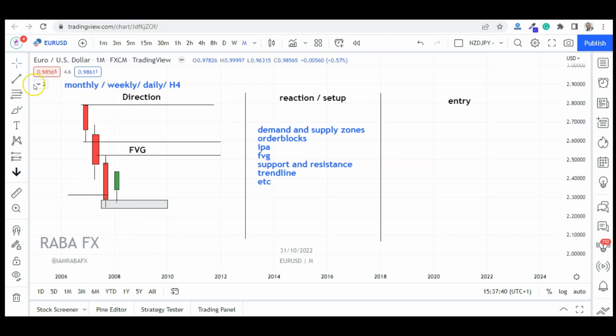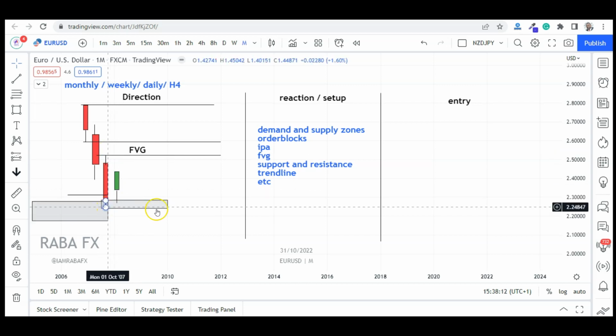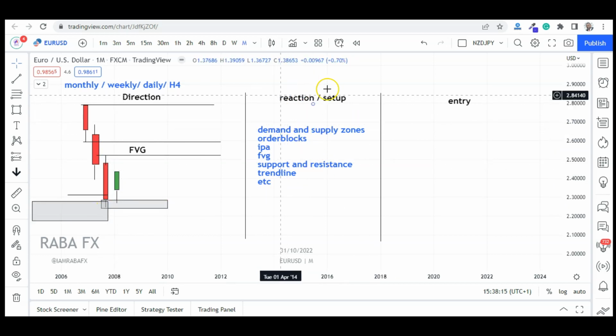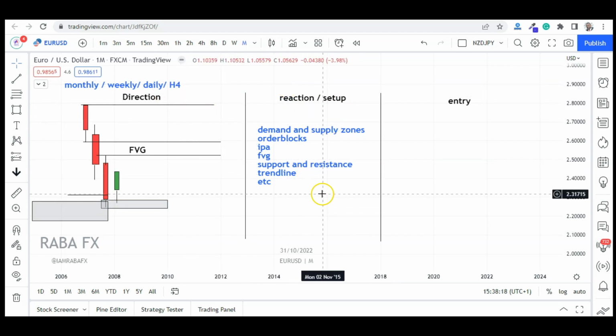Now, what does this mean? Depending on what has happened at the far left. Let's assume that this high here failed to break structure, and we are expecting price to go on. Probably market has tapped into an external zone to push this in the monthly, weekly, daily, or 4 hour, as your higher time frame. Your higher time frame should tell you your direction. So now, when price gets to this level here, that's where you move to your lower time frame, where you start looking for your setup.